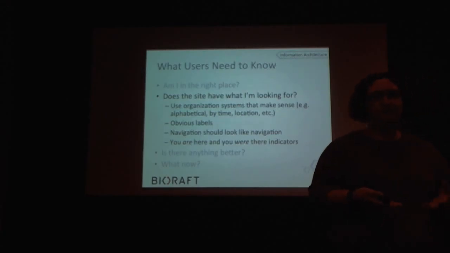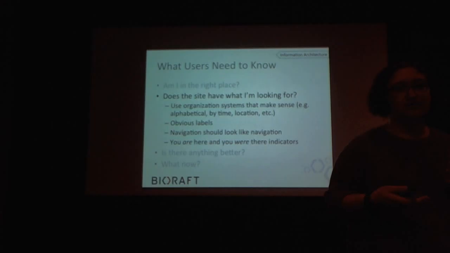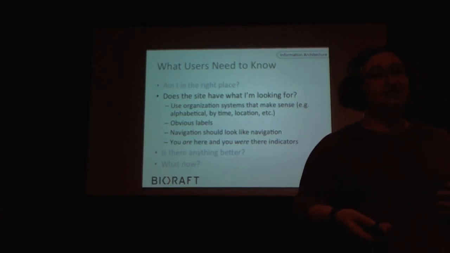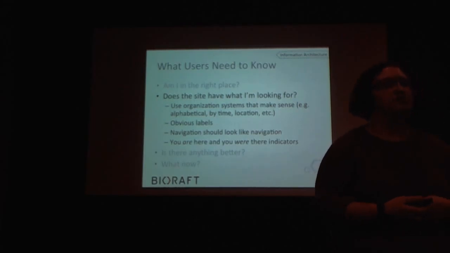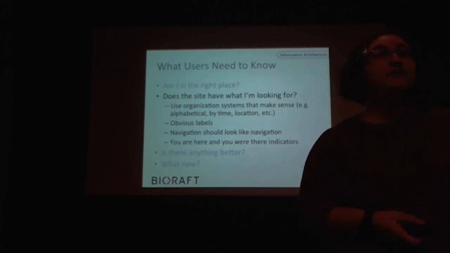Does this site have what I'm looking for? So make sure that you're using organization schemes that make sense to the user. If they're going to be looking for something alphabetically, make sure that you're not listing it by date created. Make sure your labels are obvious. Thingamajig is not going to tell people what they need to know.